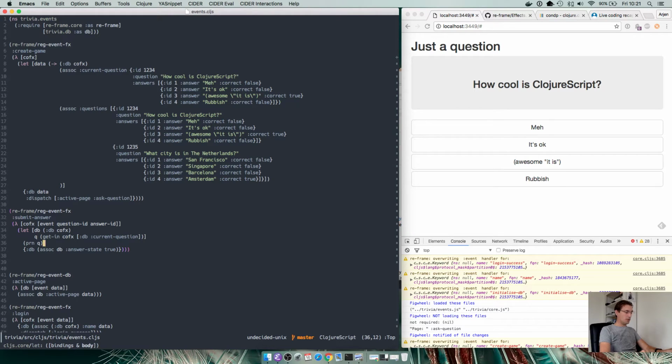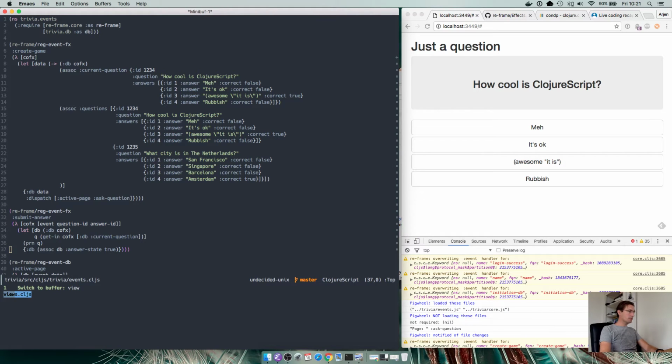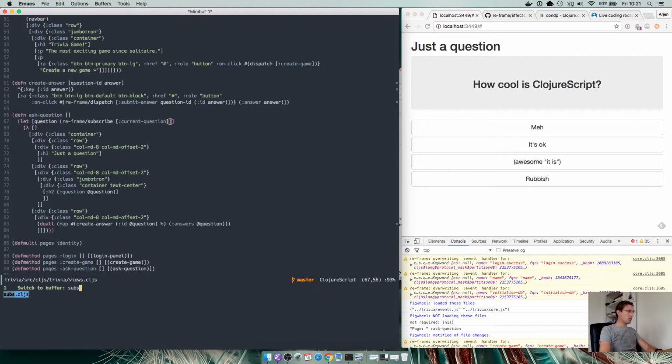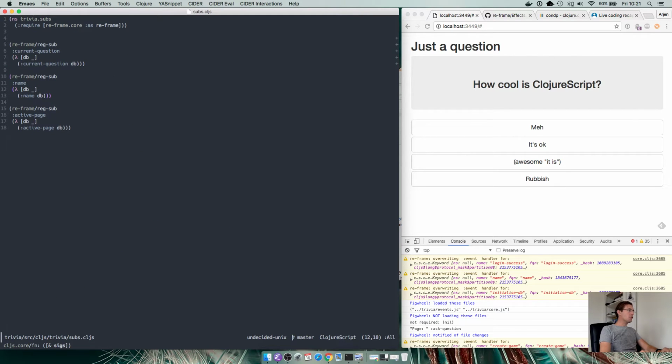This becomes really icky. So no dispatch. The view, and we will subscribe. We will need to make a subscription. I should have really thought this through much better. Reframe, register, subscription.